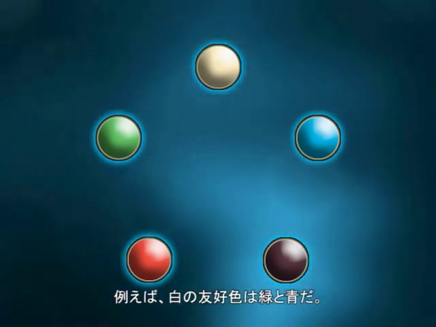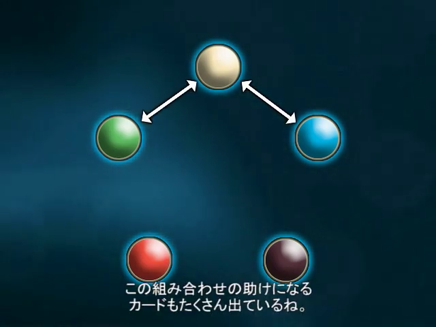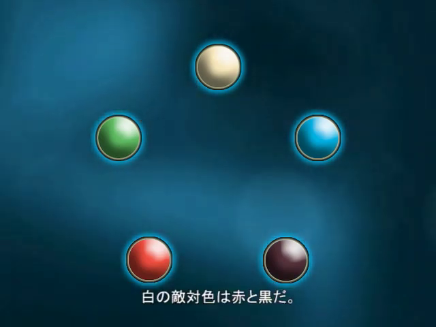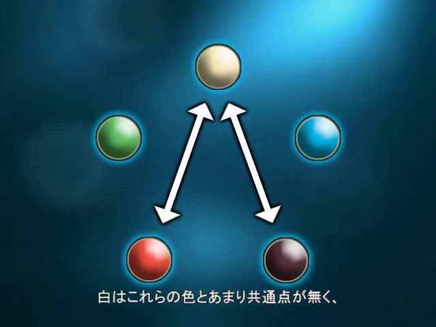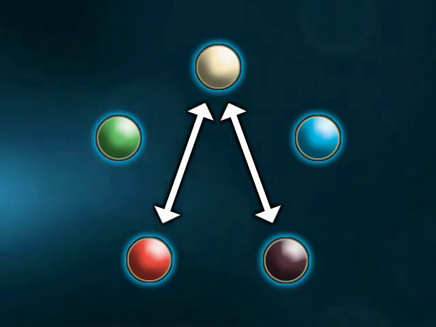For example, White's allied colors are green and blue. White has the most in common with these colors, and lots of cards have been printed to support these pairs. White's enemy colors are red and black. White has the least in common with these colors, and many white cards actively hurt red or black decks.